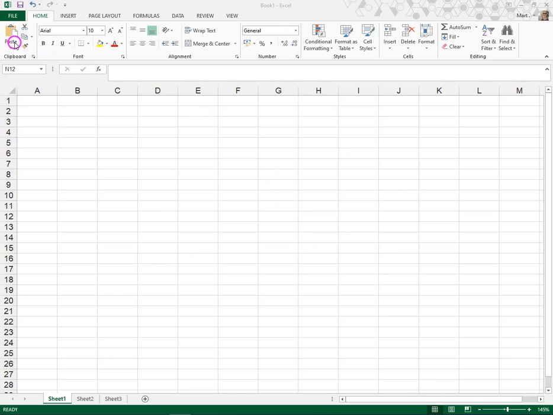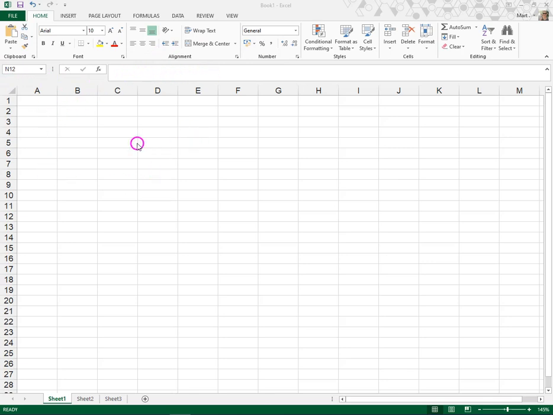Okay, this section over here, of course, is the ribbons. These are your tabs. There is not a major difference between Microsoft 2013 package and the 2016 package. The tabs are pretty much the same. There is a few extra tabs in 2016, but those tabs we don't really use anyway. The ones that you see here in the video is basically the ones that you're going to work with a lot.